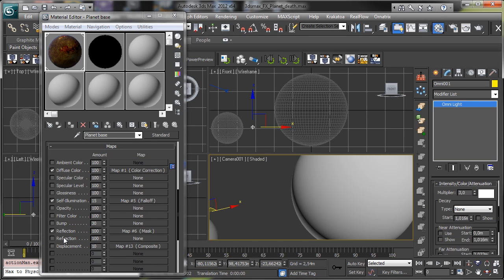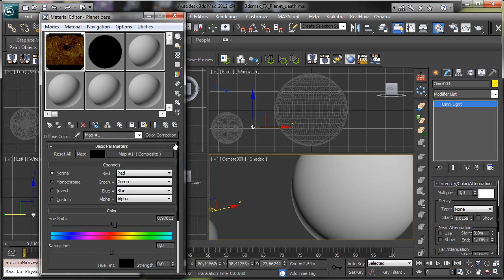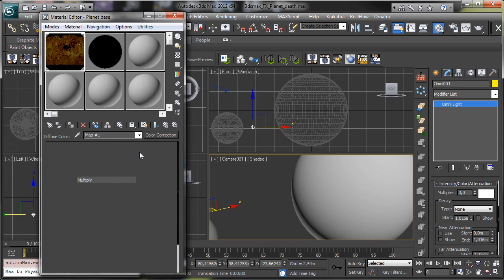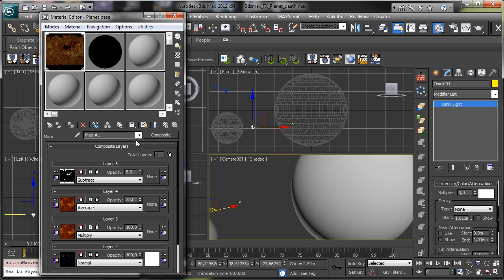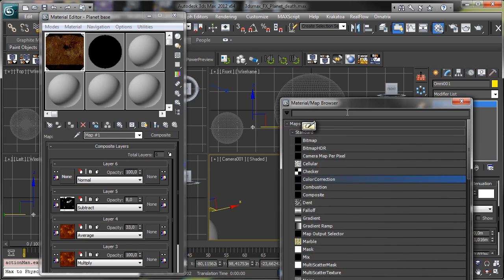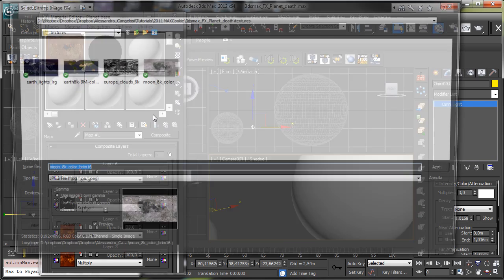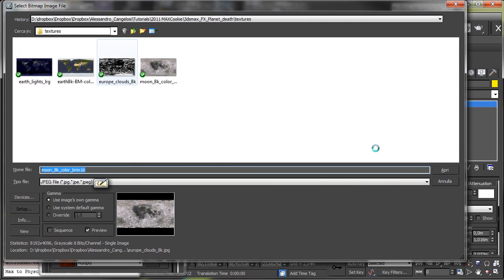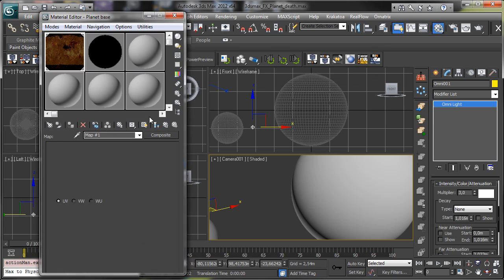Okay, we don't need the bump. Let's save. We can add a little bit of cloud. So on the map, let's work first of all inside the color correction map, and then we see if it's okay or not. Okay, add bitmap, and let's use the cloud map.